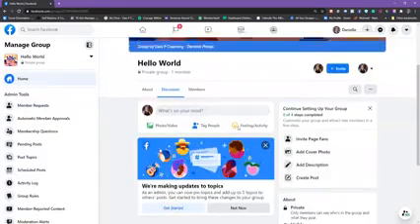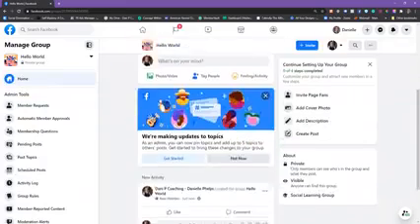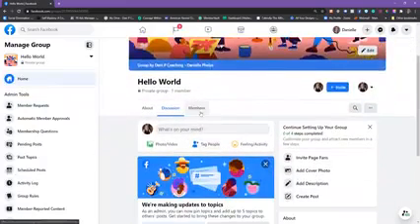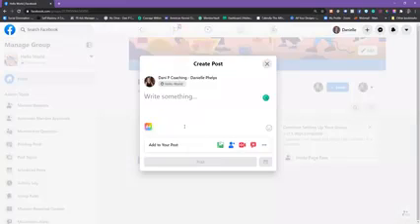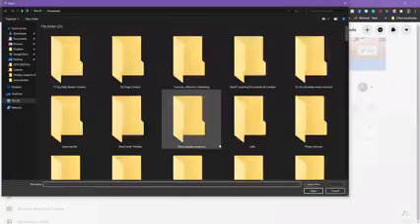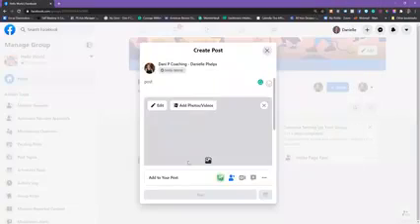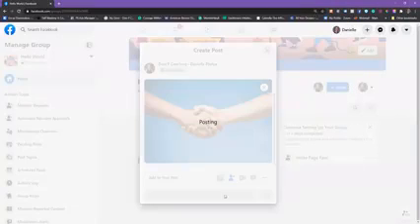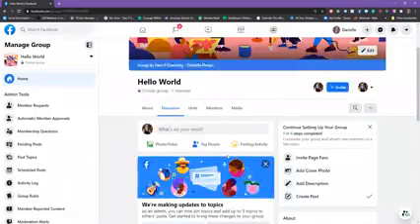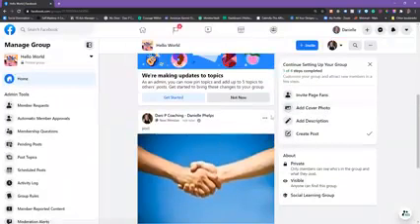Let's see. And create post. It may not let us create a unit section until we do create a post. So here's the post that we're going to create a unit from. Let me just go ahead and pick something, okay? So here we go. Here's our post. Now let's see if it'll let us create a unit from that.